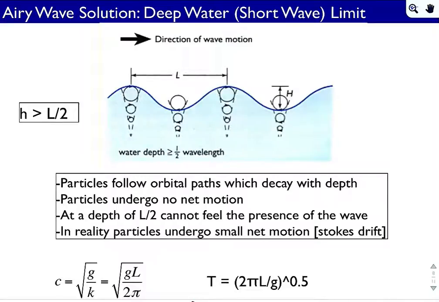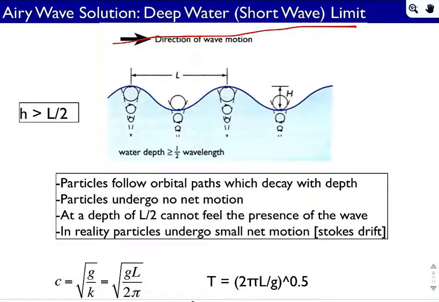Keep in mind there's a gap between the limits, what you call transitional waves, and in there you can't speak strictly one way or the other. You have to deal with a true nonlinear solution in order to say something about what the wave is doing. But these two limits are informative because a lot of waves can be classified within these two limits. The first is the deep water limit.